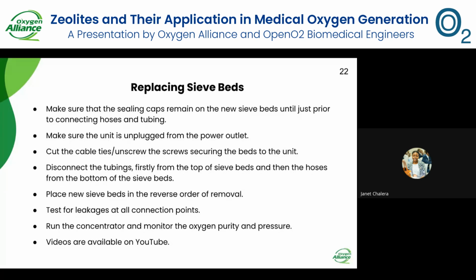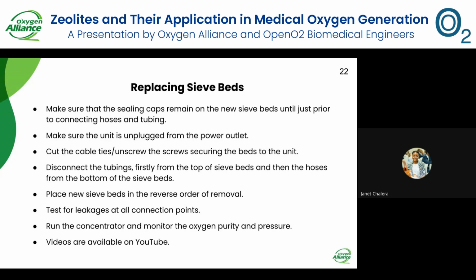In placing your new sieve beds, you have to place them in the reverse order of removal. That means that the last step you did as you were disconnecting has to be the first step as you are replacing the new sieve beds. When you have successfully replaced your sieve beds, you have to test for leakages at all of the connection points you have made.